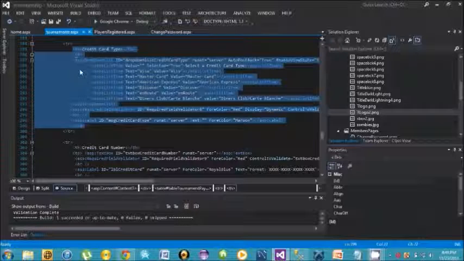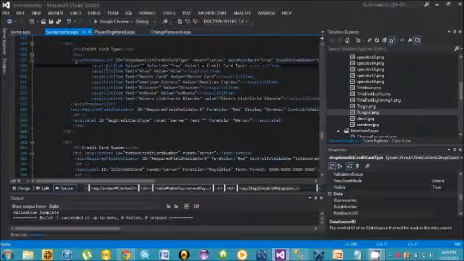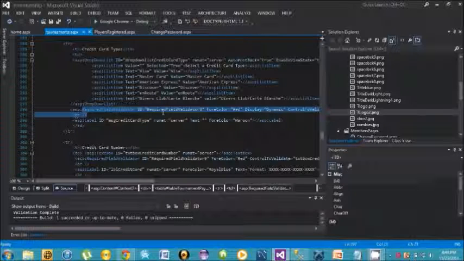As you can see, we made it a drop-down list, and then we made a list item for each of them. This way, a user can just click the drop-down list arrow, and it gives you a list of what we accept. It also has a required field validator, so a user must put something in there. This makes it easier, so a user doesn't have to type in and make a mistake. We just give them a specific choice and they just choose, and from there they can process their order. So we'll go ahead and move on to credit card number.